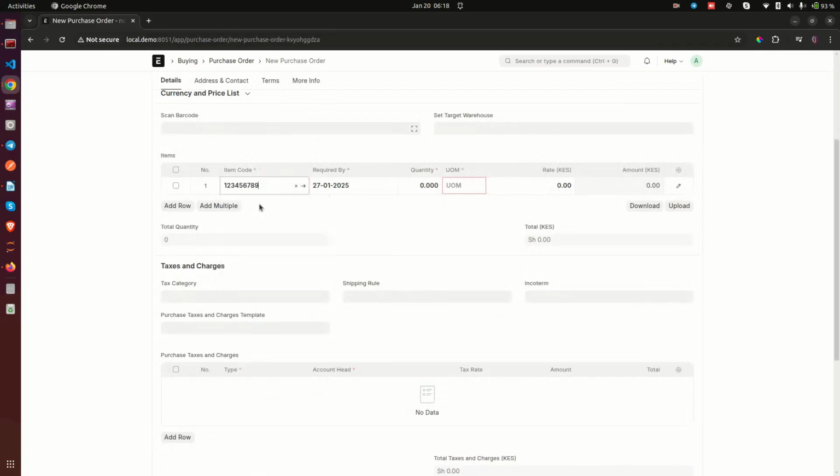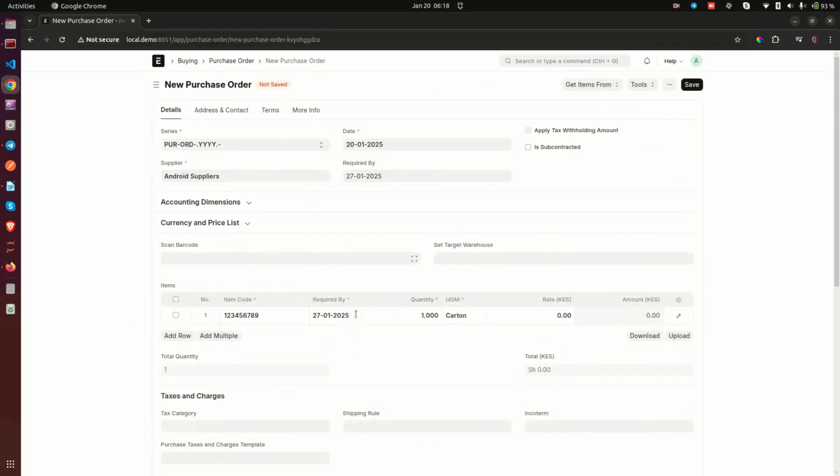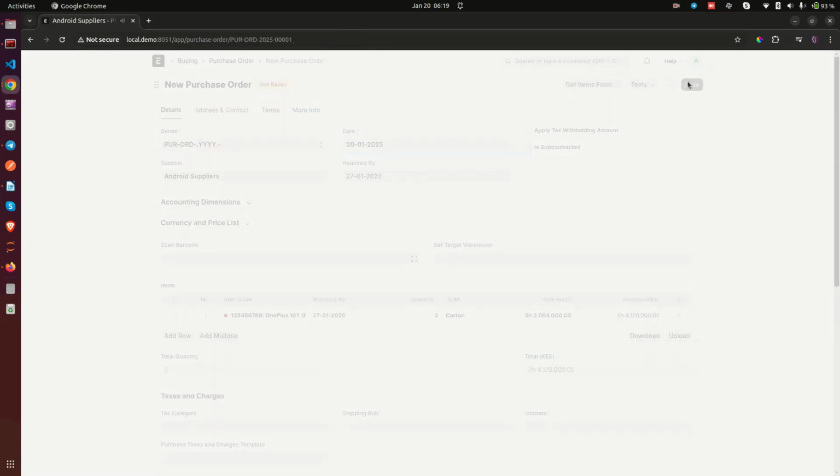and then here we are going to select our phone, and you can see that the system is intelligent already. When we put the item here, it knows that you are going to be buying in cartons. You see that? And then you can see that one carton, I'm doing my math here, is going to be 2064. This is basically your buying price, so don't see me doing things here and then you start panicking. And let's say we are buying two cartons. So we are buying two cartons for the phone. So those are going to be 48 mobile phones. And then we go ahead and save it and we submit it.